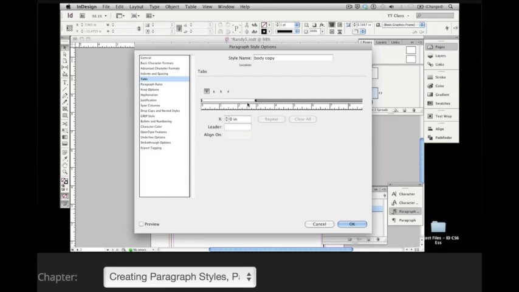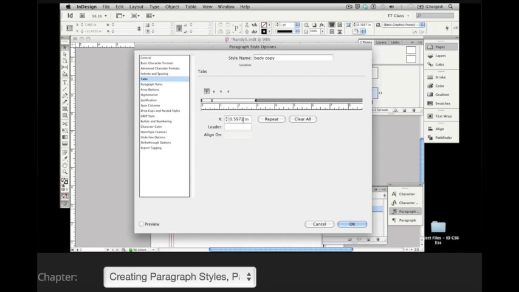Now, placing a tab is just as easy as it would be in a word processing program like Microsoft Word. All I have to do is go to this white space above the ruler, and when I click the mouse button, it's going to place a tab at that position. In this case, because my left justified tab was highlighted, that's what it puts on the ruler. Now I can drag these and move them to where I want them to be. I can also set that with precise numerical controls.